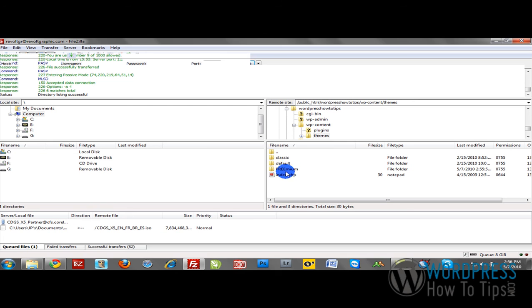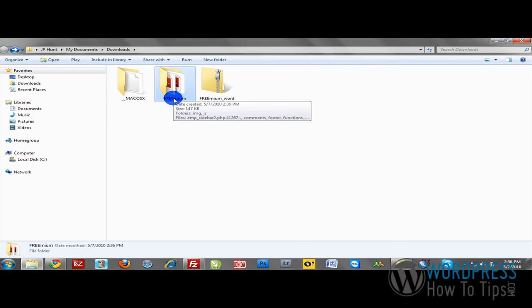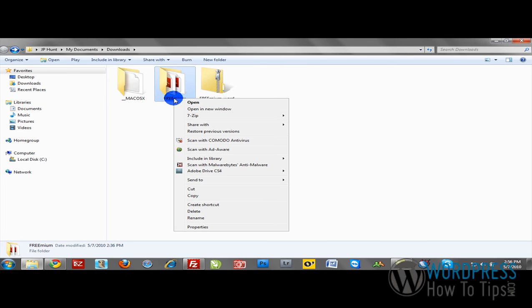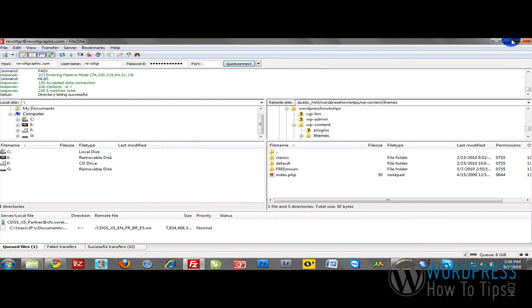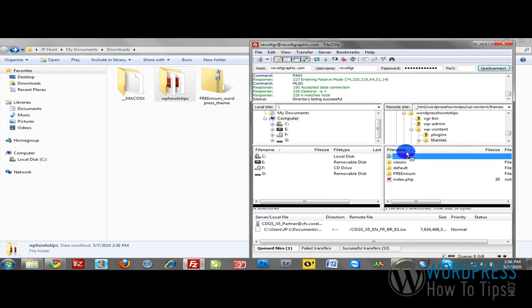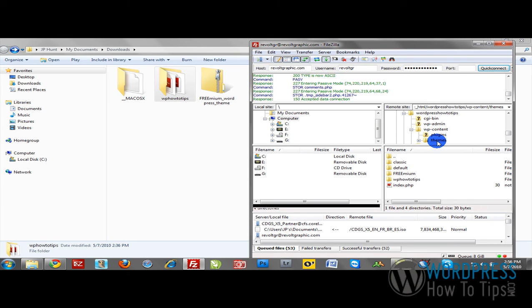Now of course you see that folder here in your workspace. The one thing that I like to do oftentimes is name this. So you can always right mouse click and say Rename, and I might name this WP How-To Tips, and that way I can just manage it. I've just renamed this, and in fact I should have done that before I dragged and dropped this file into my themes folder, but I'm going to go ahead and rewrite and then delete.